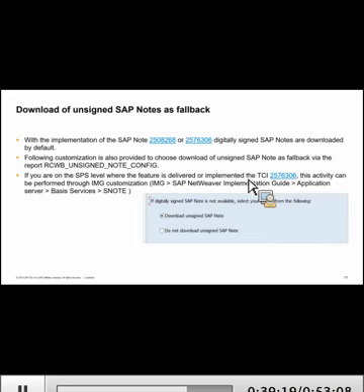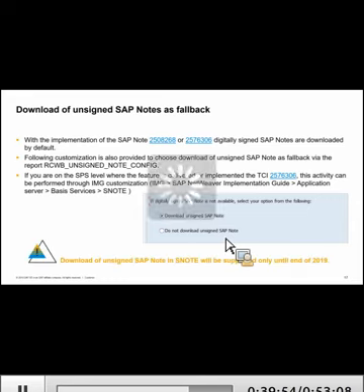So let's say you've implemented all these notes, your infrastructure is prepared, and you are downloading digitally signed notes, but for some reason you want to fall back, and if there's an error and you wish to download unsigned notes, then we offer this customizing setting which can be used. There's this report that we offer. Using this report, you could set the second radio button to download the unsigned notes. As I mentioned, this option is also available only until the end of 2019.